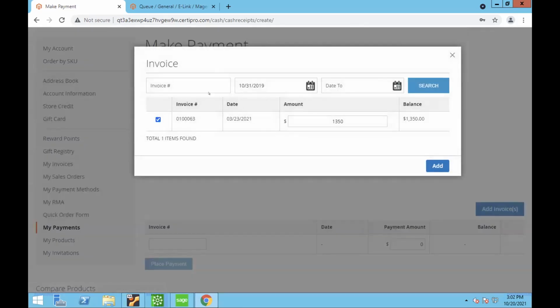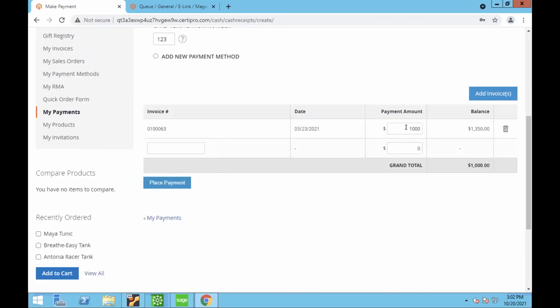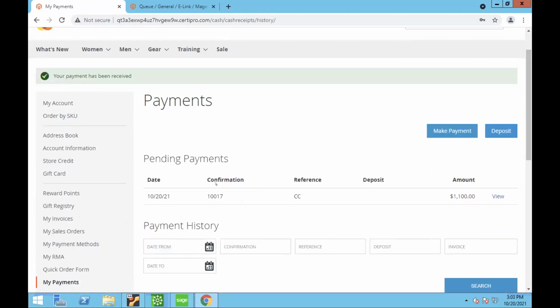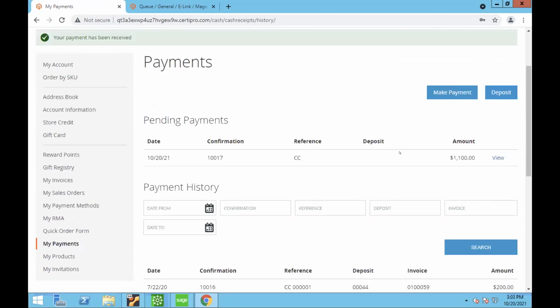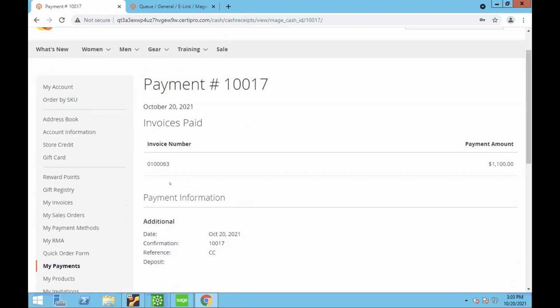So we can select the invoices they want to pay. If you want to allow them to, and this is set up that way, they can partial pay invoices. So I'm only going to pay $1,000 on this invoice. I can add that to the register. If I decided I wanted to pay more, I could update that amount here too. So I'll do 1,100 instead, and we can place that payment. It just does the charge to the credit card and creates the pending payment. This is going to get exported to Sage as a cash receipt with the payment already applied to the invoices that the customer selected. So basically you'll see a cash receipt like this with the invoice and the amount paid.